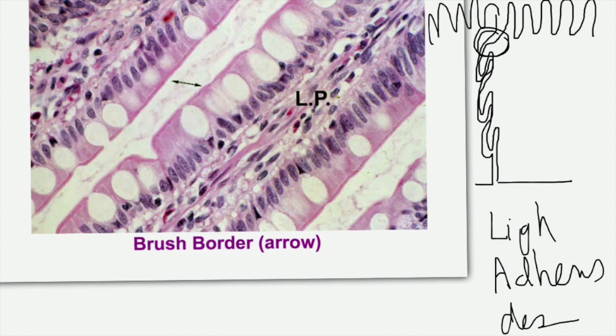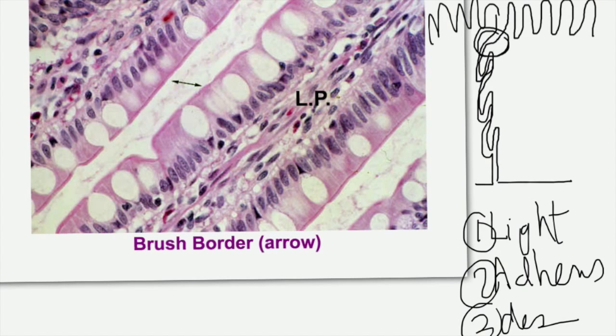So these cells are tightly joined together to prevent the passage of any material from the lumen to the mucosa. These junctions are the tight junctions, the adherent junction, and the desmosomes. In addition, they have interdigitations, lateral interdigitations. As you see, the side walls are showing interdigitations, which fix also the cells to each other.